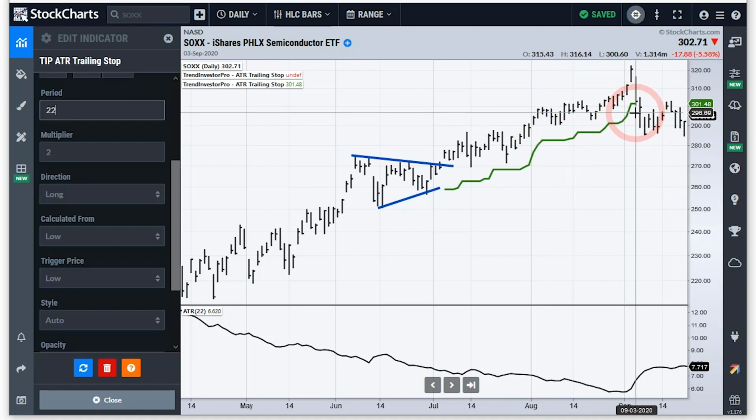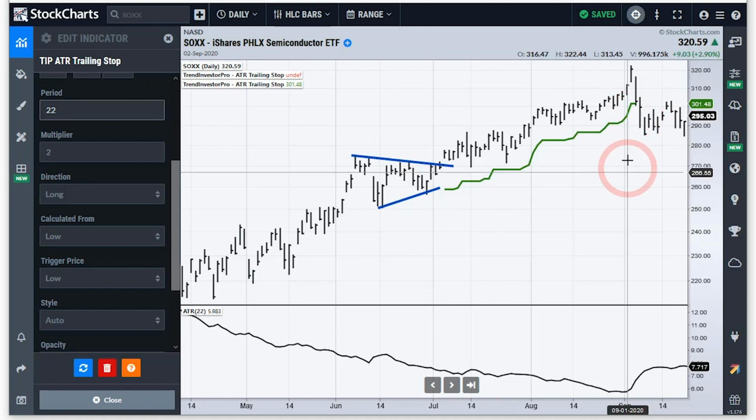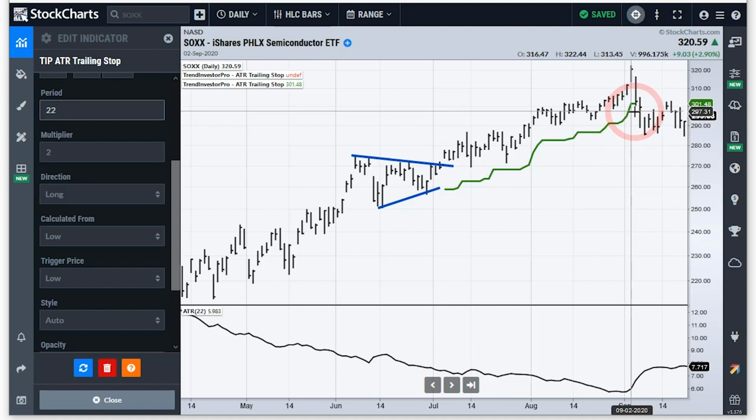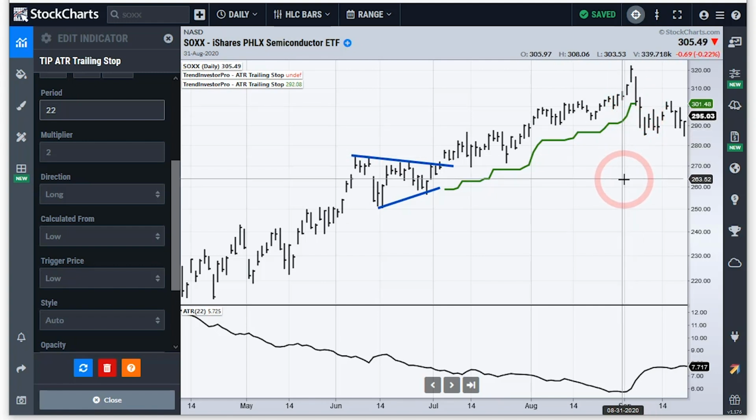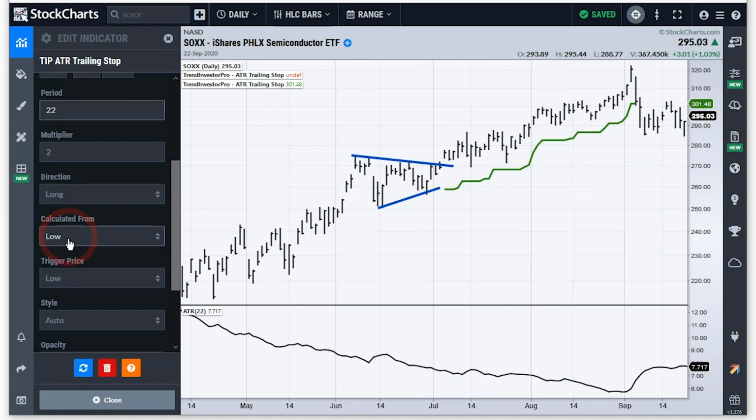And so you can see here, because the low on this bar was below the ATR trailing stop calculated from the low, it triggered and it stopped plotting. So your stop loss would have been there at 301.48. So if you want to use intraday prices, you can calculate from the low and you can put your trigger price on the low. So that's another way to use it.